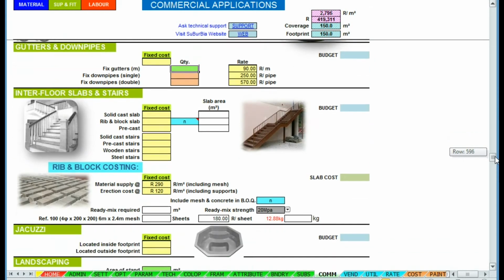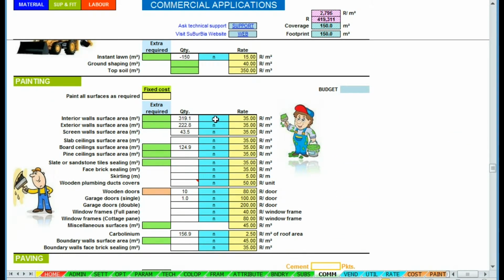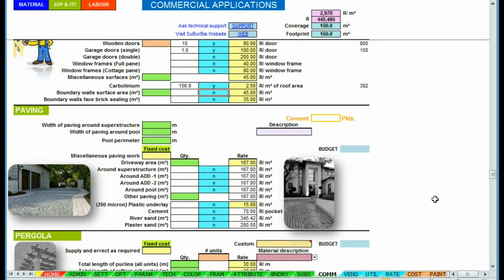Gutters and downpipes, landscaping, painting. All the areas have been pre-calculated, we can just activate them. Takes care of the painting. Paving.